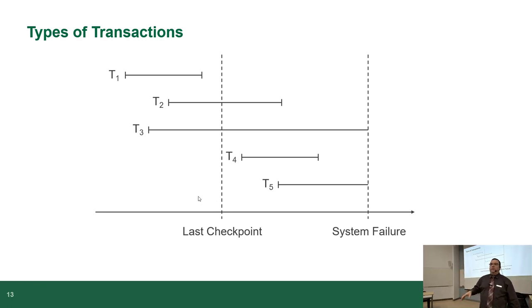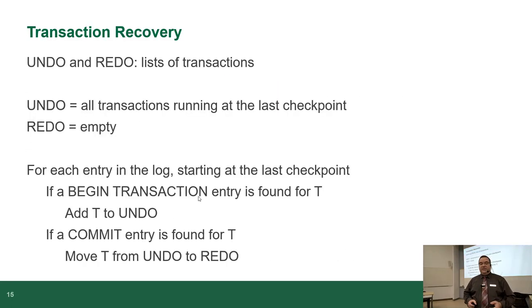They're called checkpoints. So here we have five transactions. And we have a checkpoint, which means this is when it was saved to the disk. And then you got the system failure, which is the computer shit the bed, for the technical term. So the way it works is there's certain steps that happen during a transaction, and there's a state called undo and redo.